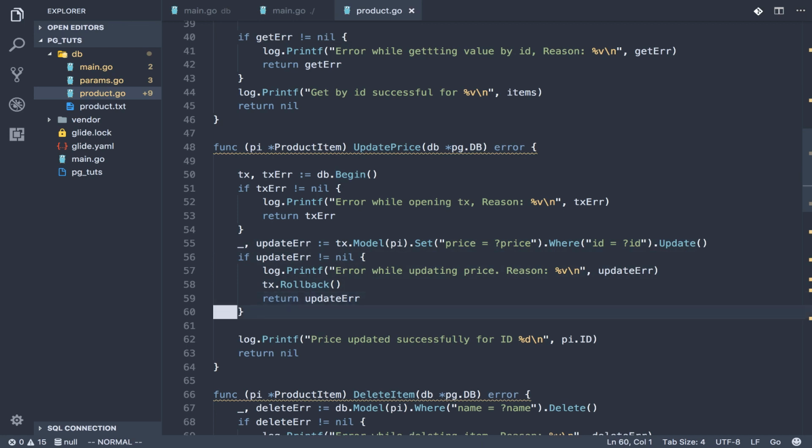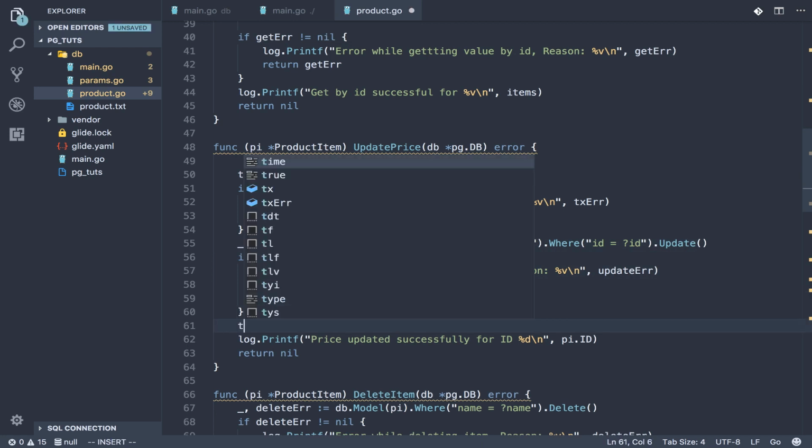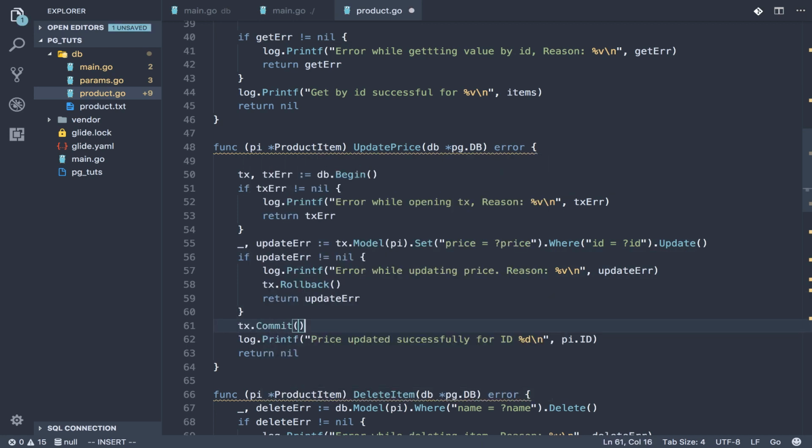Okay, but yes, if I am successful, then please commit the transaction. Remember, don't forget to commit the transaction, okay? Otherwise it won't take effect and it'll keep the connection open and it'll cause a memory leak or connection leak. You don't want that. So remember, this is a really useful feature, but you need to use it with responsibility, okay?